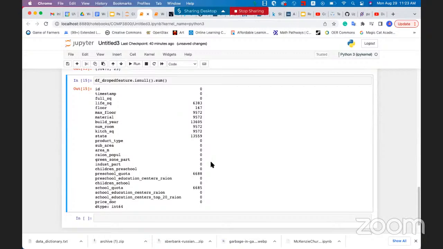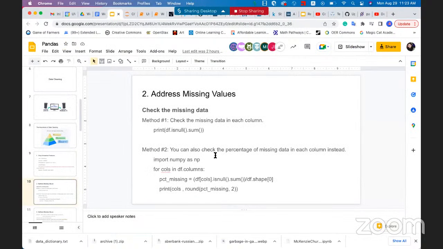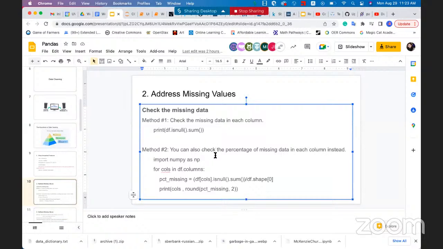Sometimes this may not be intuitive, because it may be a large number, but you may have a large number of rows, then really it's a small number. So it depends on how many rows you have, right? What we'd like to have really is the percentage of missing data.